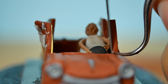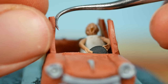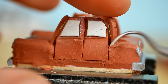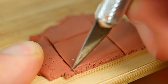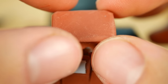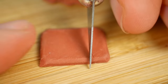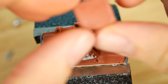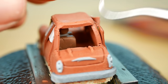Now we're gonna cover the aluminum wires by using very tiny stripes of polymer clay set on number nine on my conditioning machine. We just connect it a little bit, and now we're gonna make the roof of the granny car. I cut a shape from the polymer clay, round the edges a little, then uplift and place it on the roof. I made it a little too large, so I mark where to cut, cut it off, smooth the corners, and place it one more time. We just connect everything — it's all falling apart but somehow I managed to connect it.